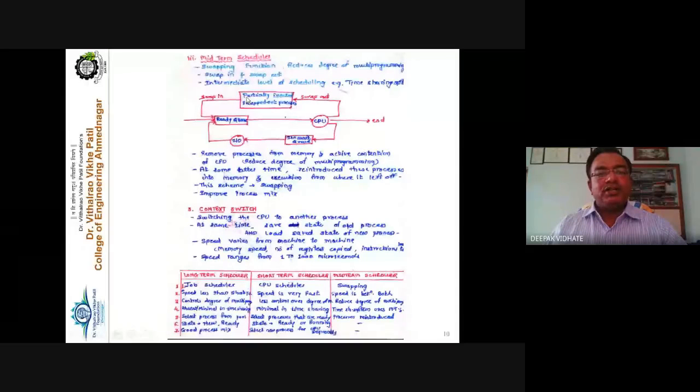So swapping in a process to the ready queue and swapping out a process from the ready queue is called swapping. Processes that are ready are placed inside the ready queue, and the processes which are 50% executed are placed inside the disk, the secondary storage, and this function is carried out by your mid-term scheduler. Right? Partially executed processes are placed on the disk or secondary storage, or in simple words, in the hard disk, and later they are completely executed.